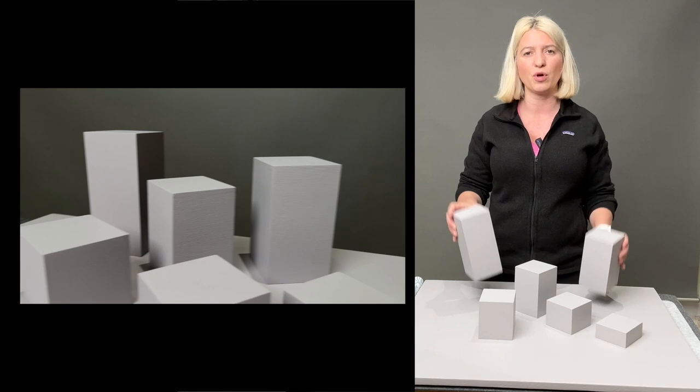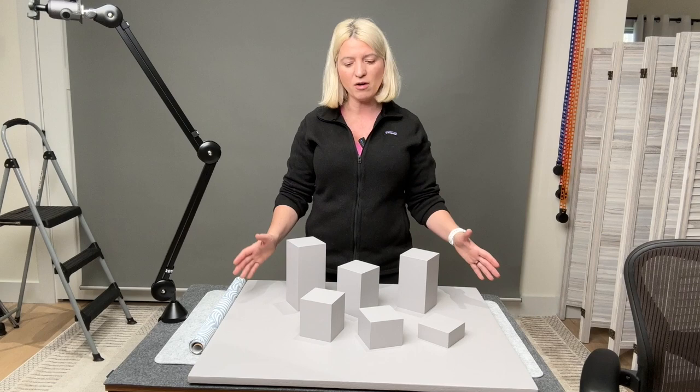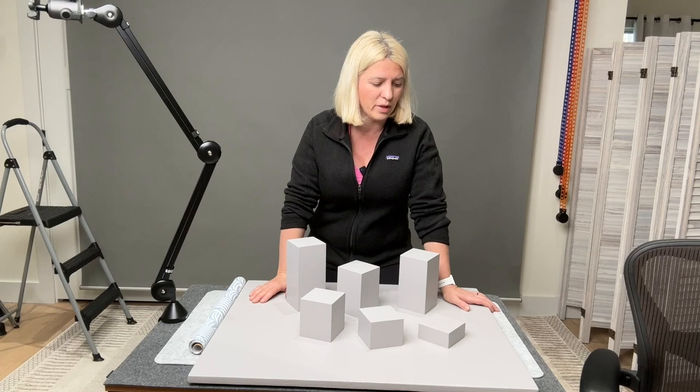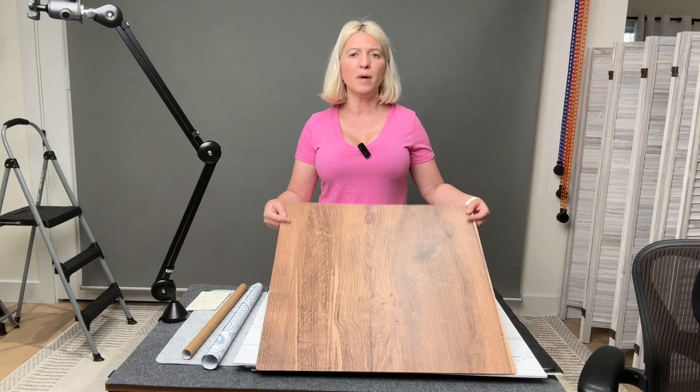This is a background that I did, and these are the props I made to match. I like to make my backgrounds and props matching — it makes it so much easier for product photography. Today we'll be making the backgrounds. I'm going to put this away and then start talking about the easiest way to make a background.